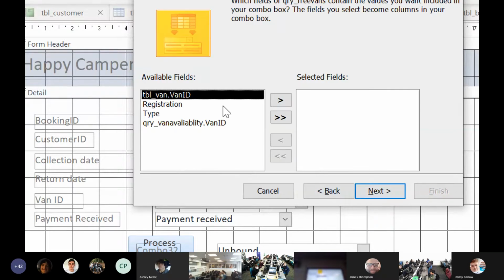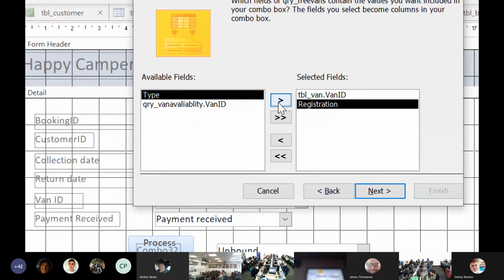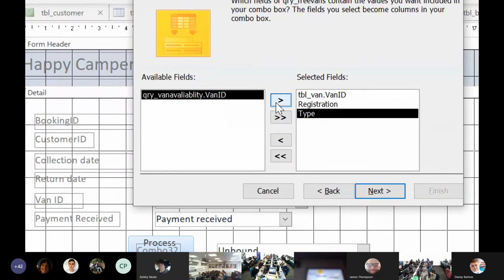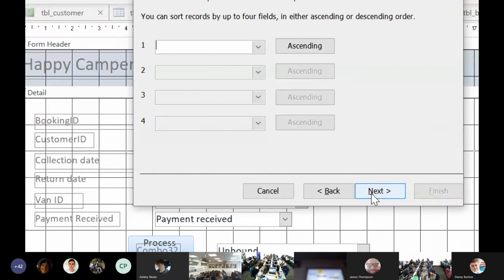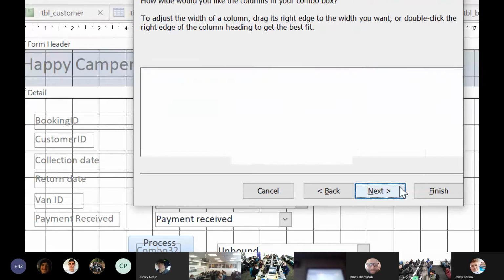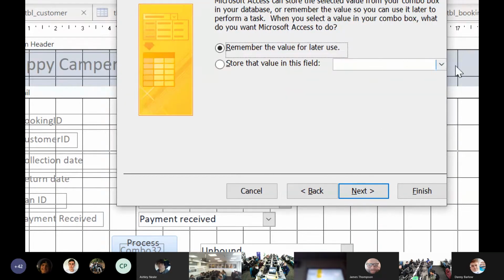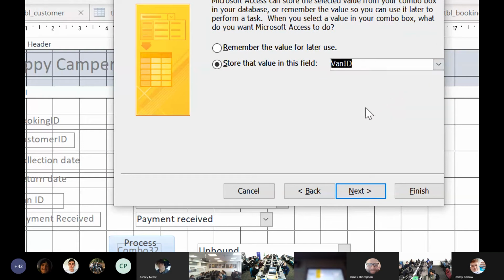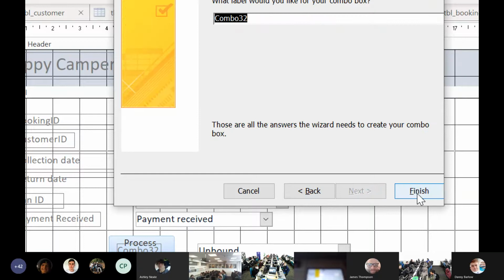I click next, and bring through van ID, registration, type, because that's going to help me choose. I click next, not bothered about sorting it. That's what I'm going to see. There we go. And I'm going to store it in van ID, just like I would normally. I press next, and I finish.